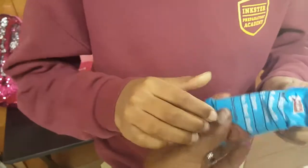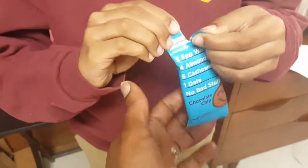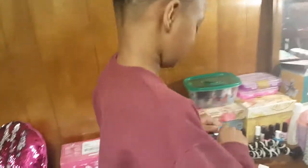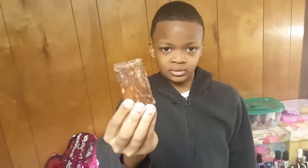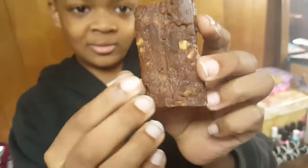Just chill it first. Try the RXBar for kids, the all natural and the chocolate chip, and see if he likes it. Okay, so I wanted him to take off his other school sweater so he wouldn't get that dirty, but he's gonna give it a try, and let's see if he likes it. This way looks good. Front view. It actually looks pretty good. Side view. Back view.